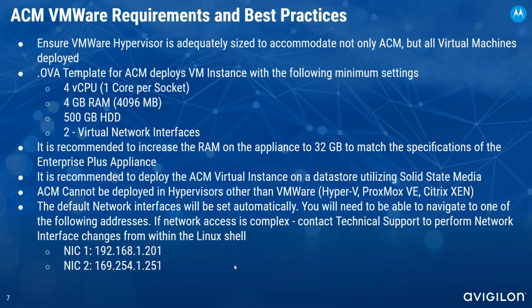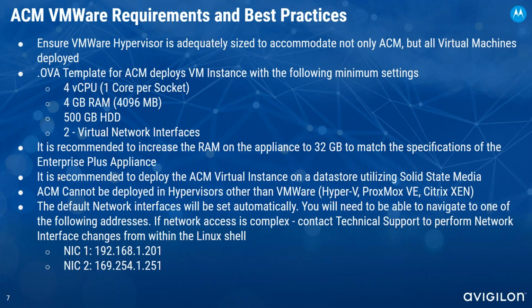It is also, and I probably should have put highly right here, it is highly recommended, if at all possible, to utilize solid state storage for the data store that you're going to be deploying ACM on. VMware is really great about the tolerances in their data stores and their drives. So you can have a data store that's just SSD storage versus a data store that has spinning media, hard drives, or iSCSI or whatever it is. It is recommended, based on transactions per hour, that you deploy in an SSD data store.